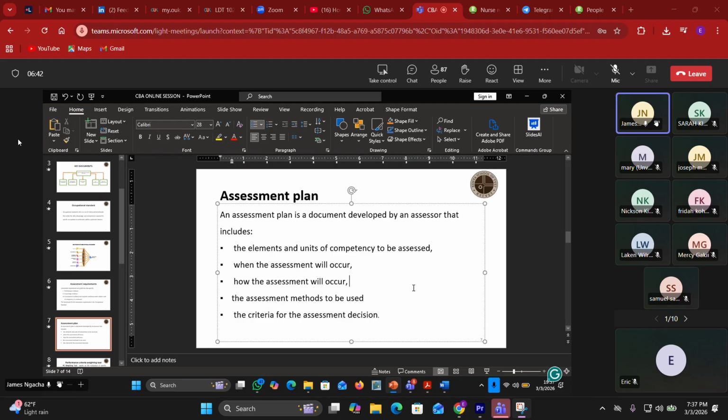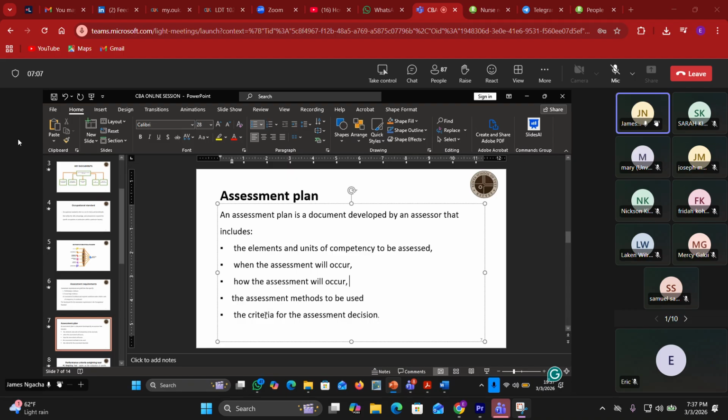Then the assessment methods to be used depending on what you are testing. If you are testing on theory, you're going to administer oral questioning, written tests, and so on. If you are testing on performance, are you going to involve practical tests? Are you going to involve what we call projects, and so on?